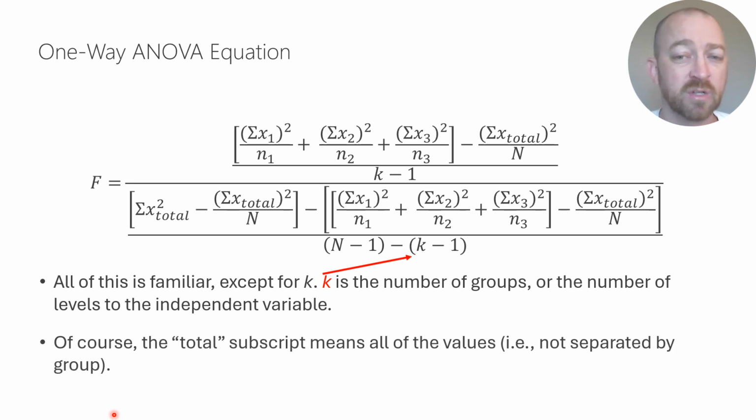I'll show you what that would look like. If I were to add a single group, of course, I would need to add a few elements here. Now, the only other thing that shouldn't be confusing, where it says the subscript here of total, that means regardless of the group membership, just add every single squared x score right here, for example. And then here it says sigma x subtotal, meaning just add up all of the x values, right? Every single one of them to get the grand total.